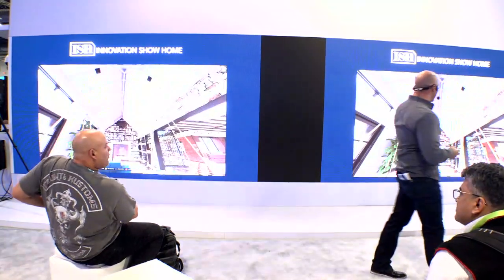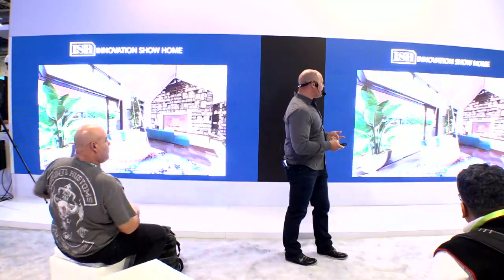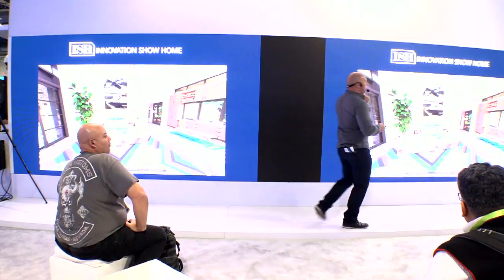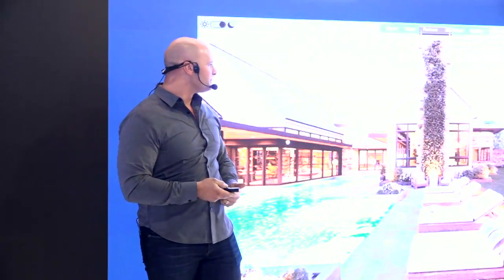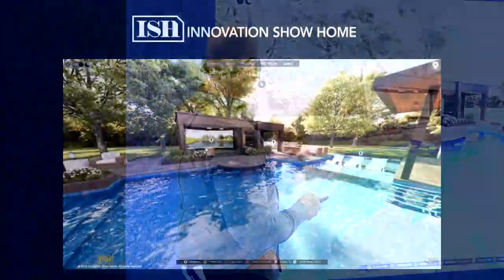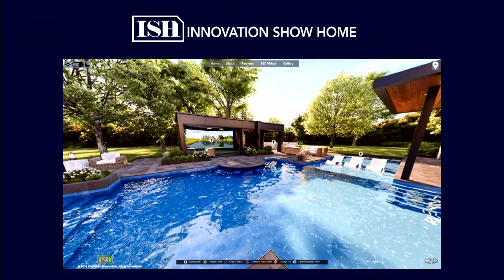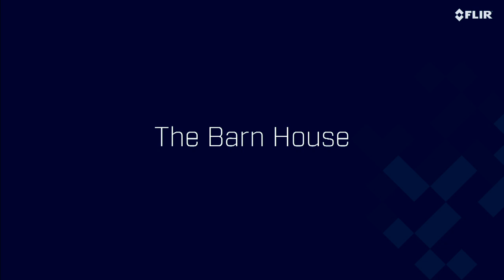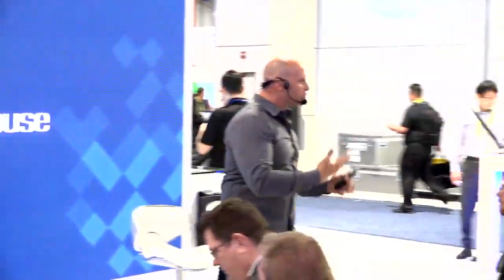But even changing lighting scheme, any type of product information we can put in here. One of the big things to watch out for as there's different solutions that kind of come to life with this type of technology is the purposefulness of what you're looking at here. So even looking at aspirational things, like this is a big golf simulator with a 24-foot complete 180-degree screen. Right? All these types of things that if you maybe have never seen it actually installed is going to allow you to experience what it could be.